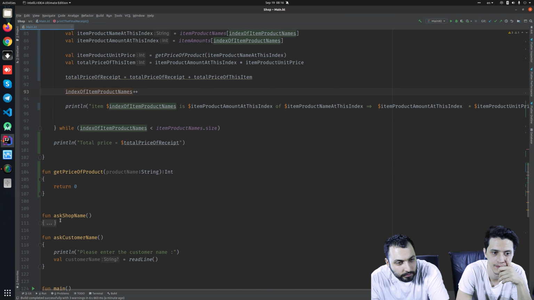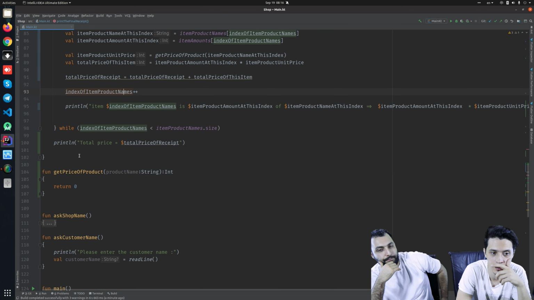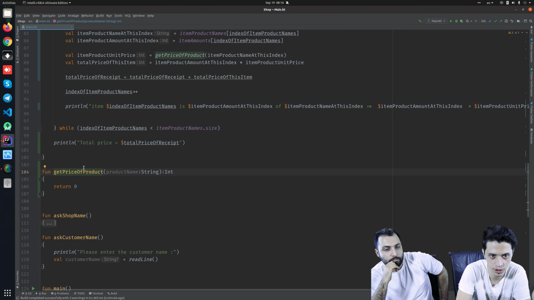There was a variable here. We added a plus it. This one, index of item product. We can't directly pass it, or can? No. It is actually using the returning result of this. It is actually using this function. It cannot help this function. It is using the returning value of this function.